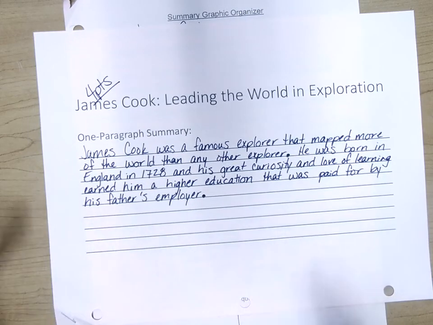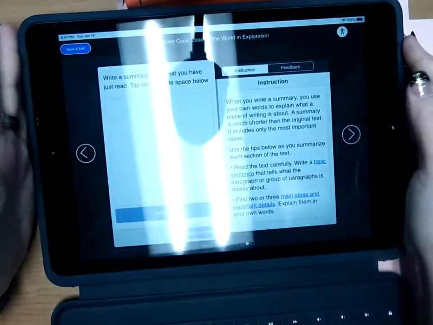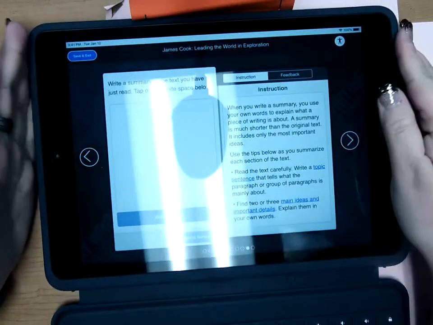Okay? So now what does that look like as far as the interactive reader whenever you go back to eyelet? Because whenever you go back to eyelet, it has that little feedback feature. Okay?